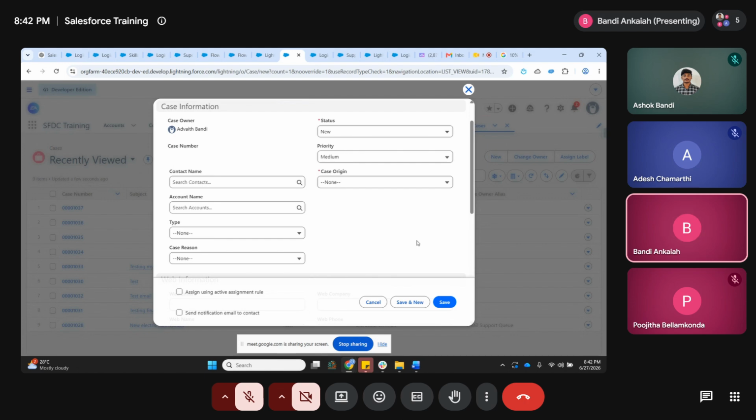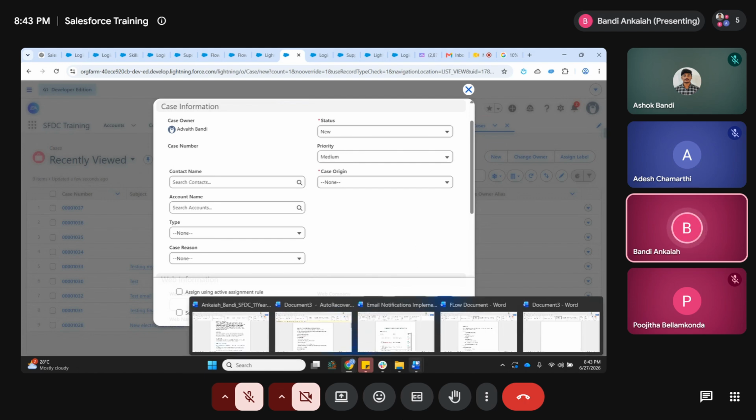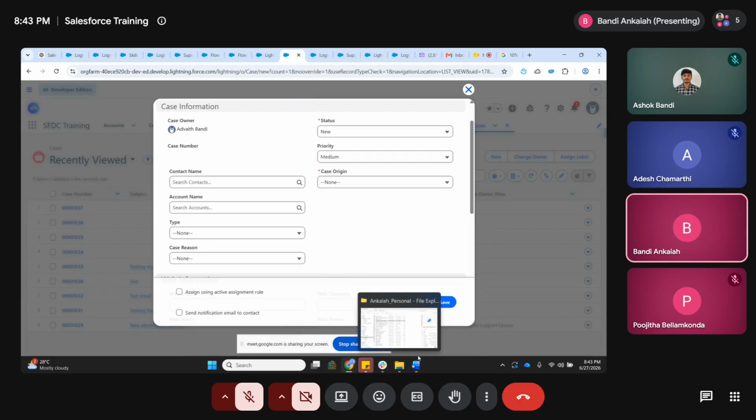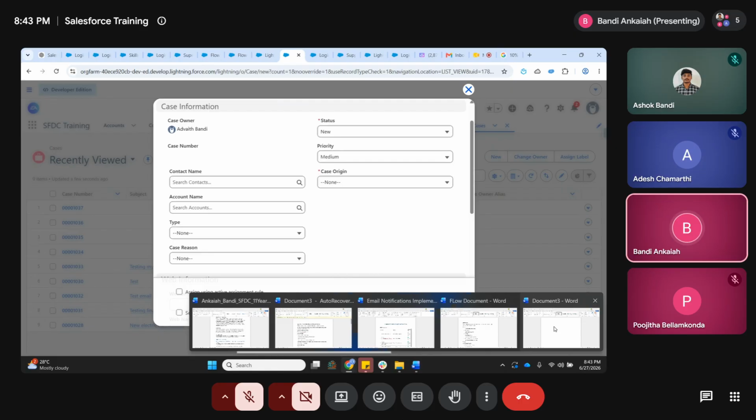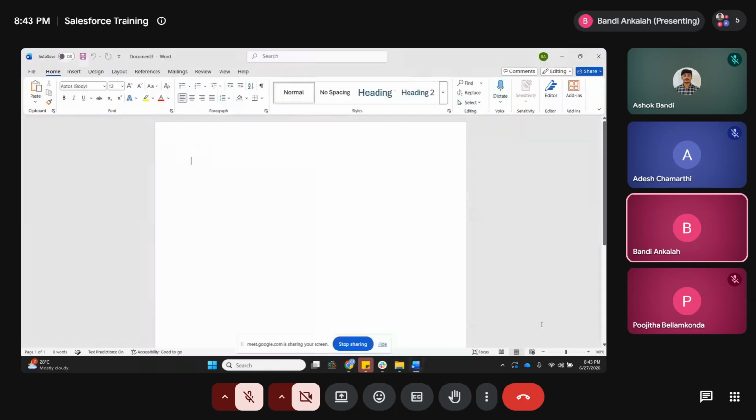So here, while creating a task, there are two important fields: What ID and Who ID. What ID refers to the account.